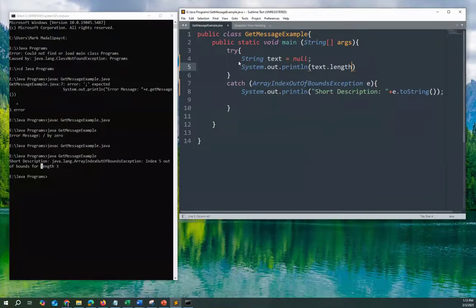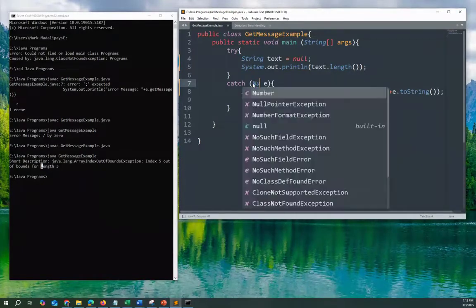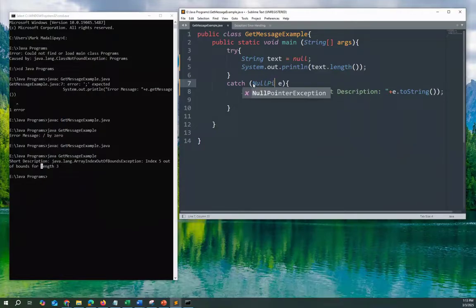What we are trying to display is the size of our text variable. So here we will be calling the null pointer exception. What we are trying to do here is to print the sequence of method calls that will possibly lead to this exception.